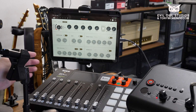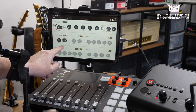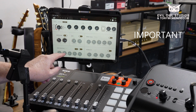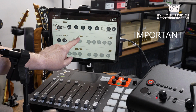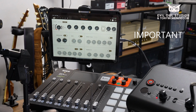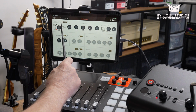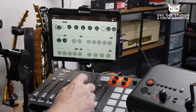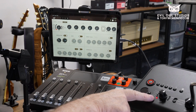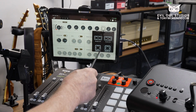So if I was to go over here to the compressor, I can turn that compressor on with a bit of luck. There it is. You don't see any difference on the physical amp, but you can see it on the screen. I could turn a gate on and that sort of thing. Now, you've got a lot of other things across here. You've got modern at the top and boutique and classic. If I wanted to look at the cabinet that's involved in this clean down here, well, it's as simple as that. And you can come in here.